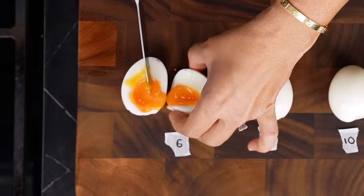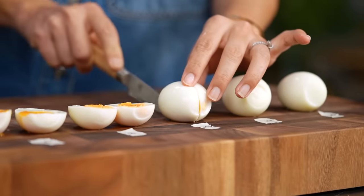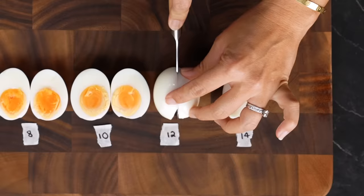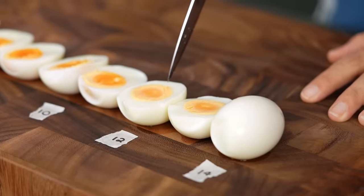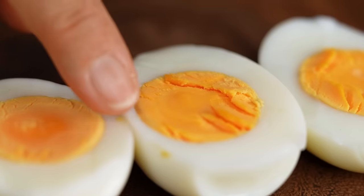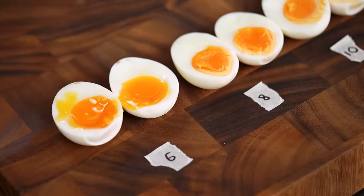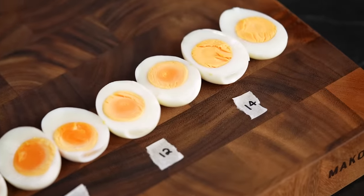Six minutes — that's nice, like the perfect ramen egg, perfectly soft and gooey. Eight minutes — a pretty good soft boil, a bit firm around the edges, but really just preference at this point. Ten minutes — it's starting to get to more like hard boiled stage. Twelve minutes — we're definitely in hard boiled territory; I'm starting to see a little bit of grey around the edges and the yolk is going to be dry and powdery. Fourteen minutes — yeah, it's not too bad, definitely really powdery through the middle, a little grey around the edges. If you're after a really firm powdery hard boiled egg, that's pretty good. Six right through to fourteen — there's something in there for everyone.